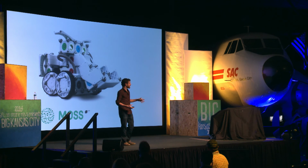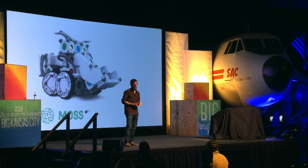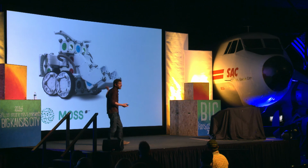So last November, we launched a second robot construction kit. This one's called MOS. It's not named after anything, and it's not an acronym. We just thought MOS is really cool stuff, because I come from a dry environment, Boulder, Colorado. The modules are smaller. They're 1-inch modules connected with these steel spheres in the corners. They're magnets on the corners of the modules and steel spheres, ball bearings, that connect all of the different pieces.